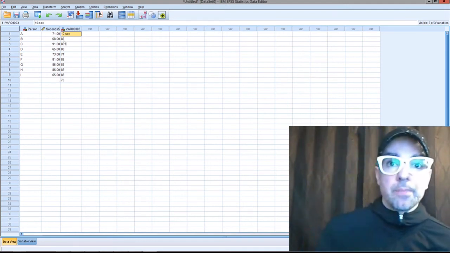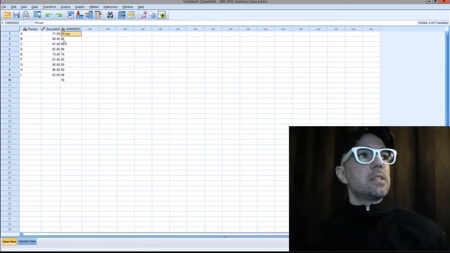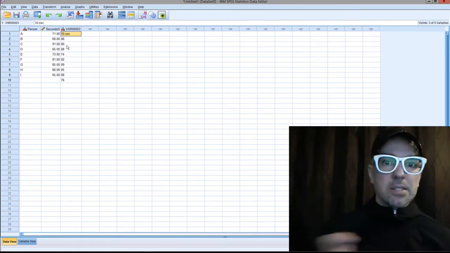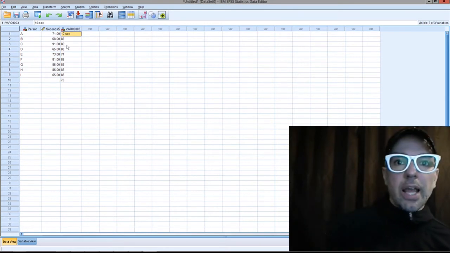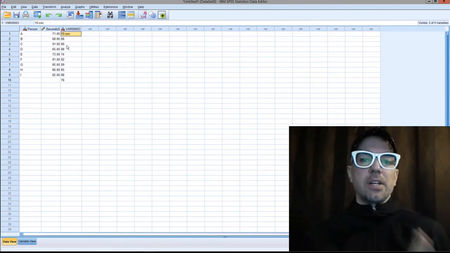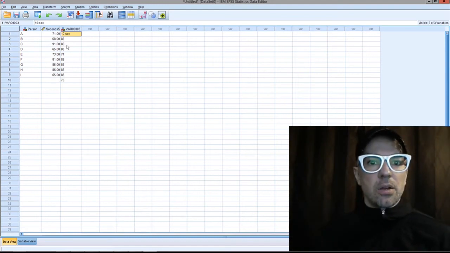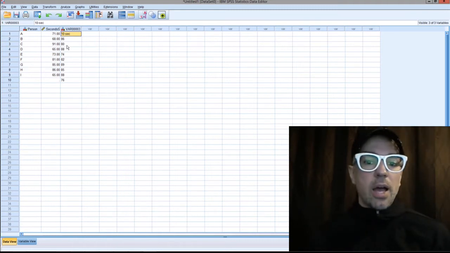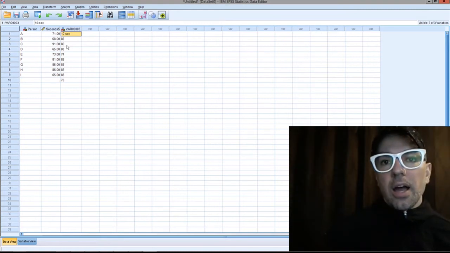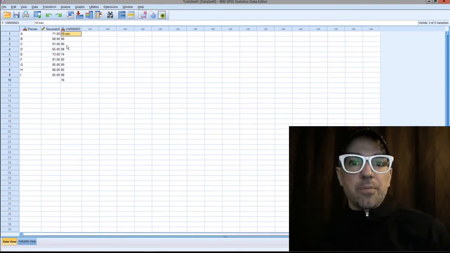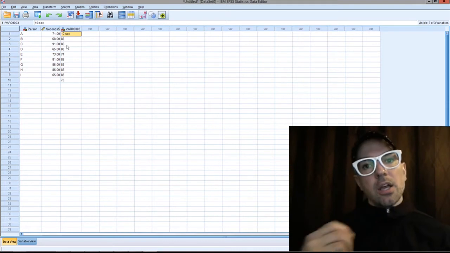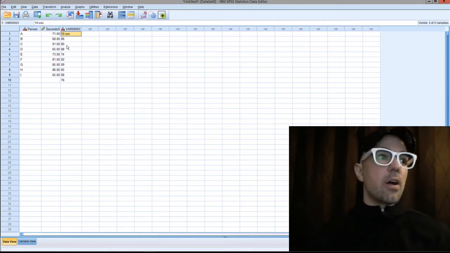That's the word 86. This 80 right here in the third row, that's not the number 80. That's the word 80. So if we were to leave our data like this, later on, SPSS will say things like, well, I don't know, I can't take the average of this variable. I can't use this in my dependent means t-test. So that's going to be an issue later on.